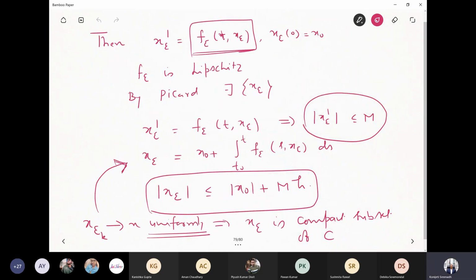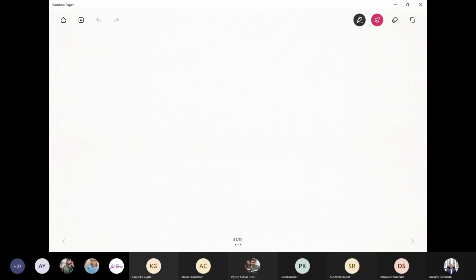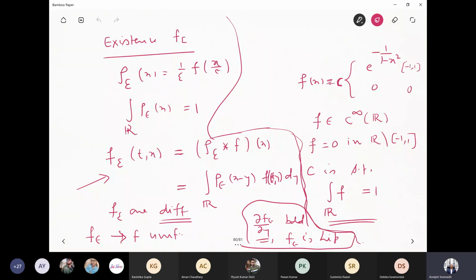Okay, so these are some of the things. Then there are some important solutions. Yes. Sir, here f has been taken as bounded, it is assumed already. Yes, of course, f is a continuous function, therefore f is going to be bounded in the rectangle, right? Okay. So everything we are doing within the rectangle, all these things we are doing within the rectangle, for the local existence only.